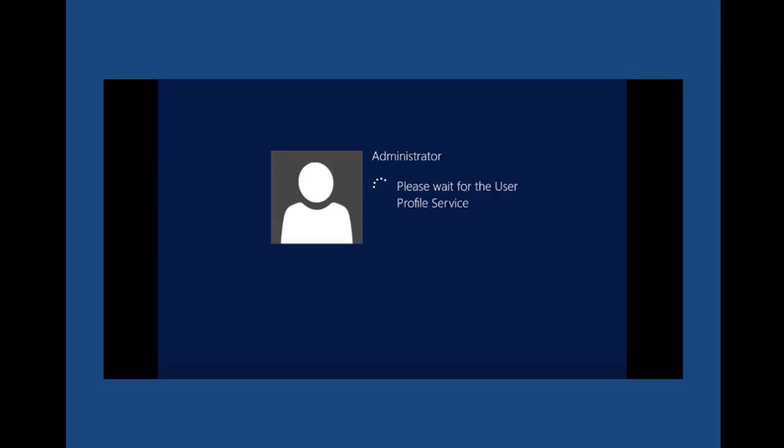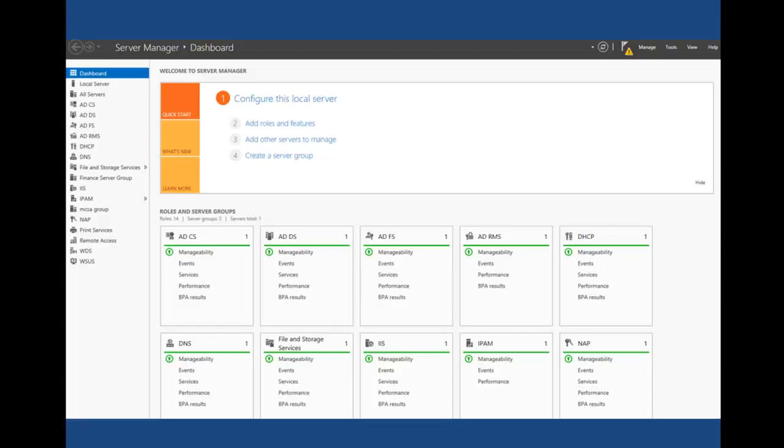Once that is done, you're going to be presented with the Server Manager dashboard, and this is the dashboard from which you will be installing your different roles and managing your different roles and features on Server 2012.